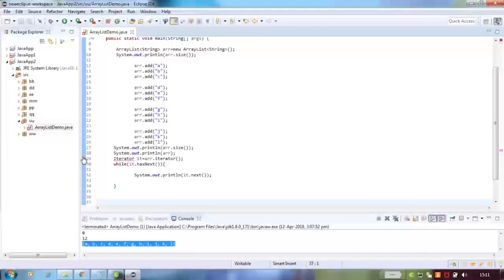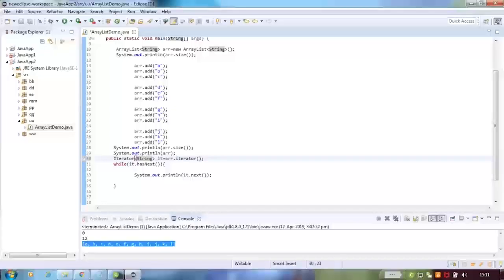You have to use java.util. Now you can typecast also using generics. Save it. And you can make it iterator string.